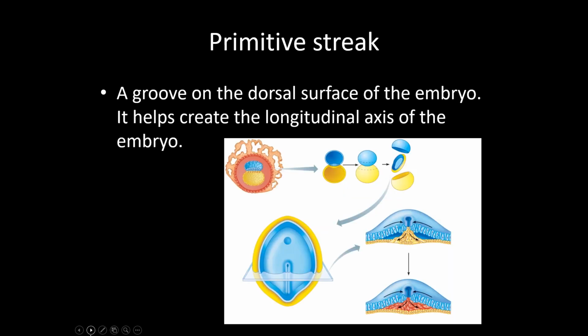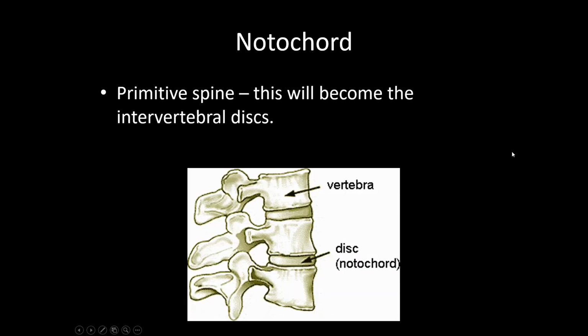Now, a little bit after gastrulation, the embryo does some contortions and it starts to end up looking sort of vaguely like a corn kernel, like in this picture right over here. What you end up with is this groove that is going to start making our bilateral symmetry obvious. So there's going to be a definitive head region, there's going to be a definitive tail region, and so the primitive streak is what starts to set up that axis where we end up with that head region and that tail region.